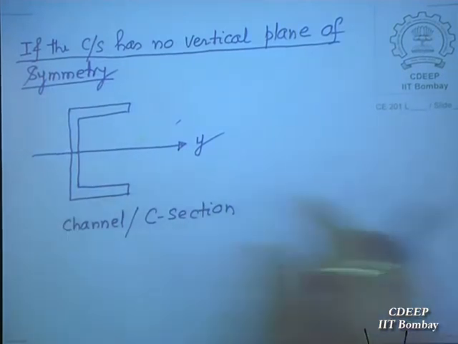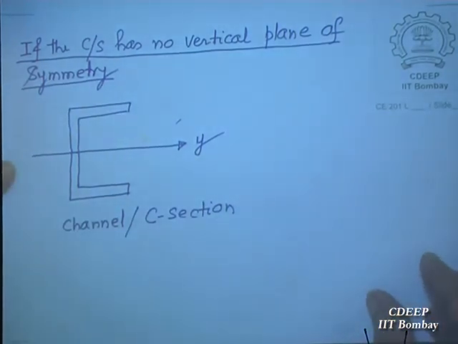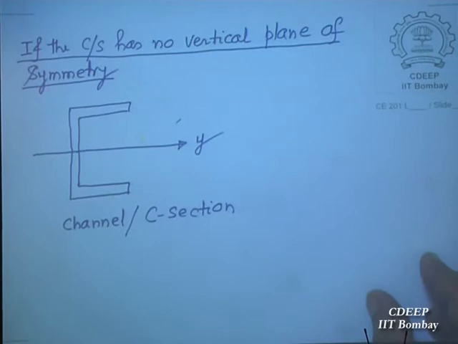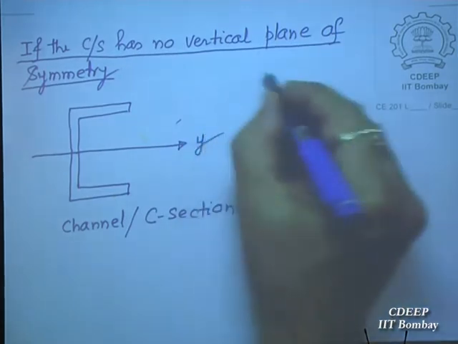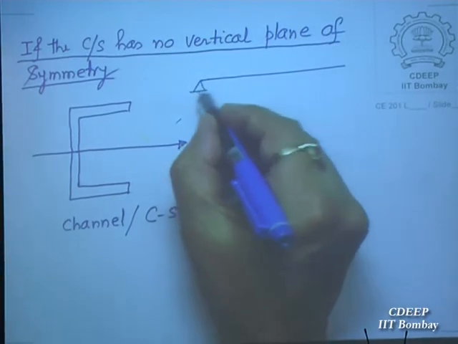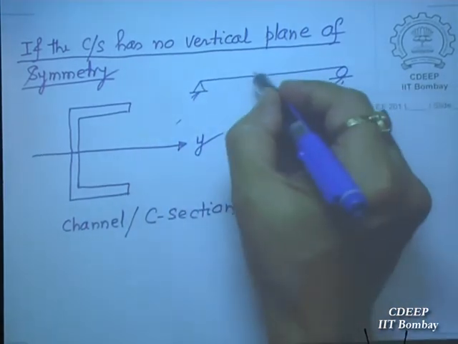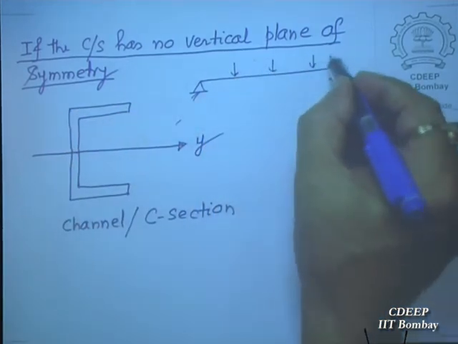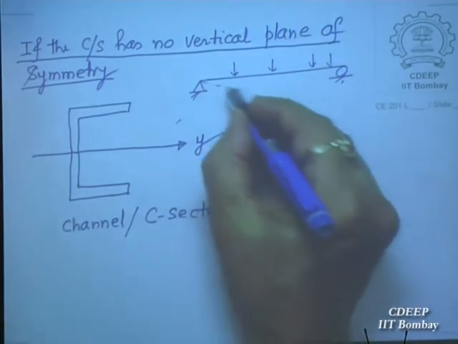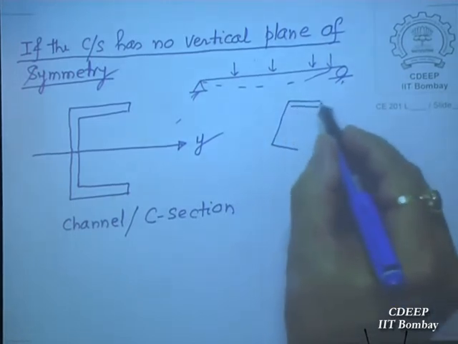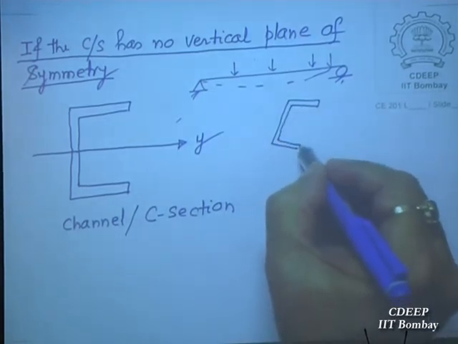This will twist. See, so far we were applying the load in the plane of symmetry, so there was no question of twisting of the member. It was pure bending or bending with shear. Now here, if this is the length of the member and the cross section was like this, and it is loaded somewhere, anywhere, in addition to bending, this section will also twist after loads are applied.